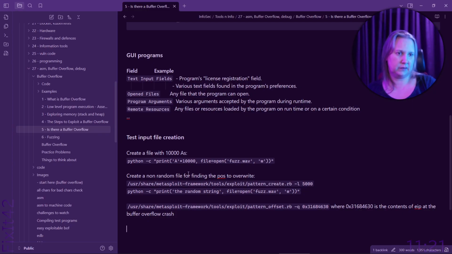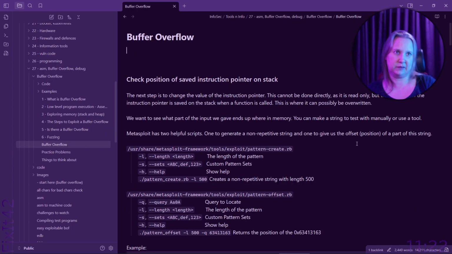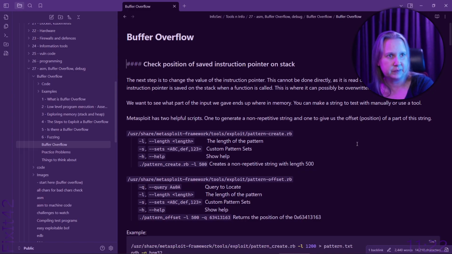So this kind of explains itself, but now we can see that there's stuff missing there. Input files can also be buffer overflows, which it doesn't say explicitly, at least. So, check position of saved instruction pointer on the stack.